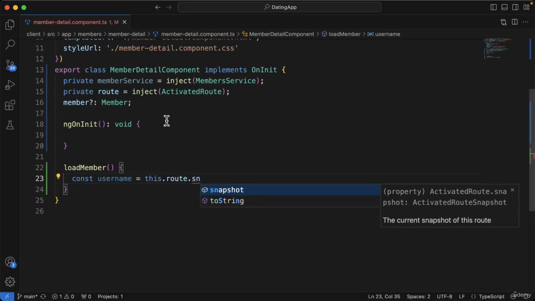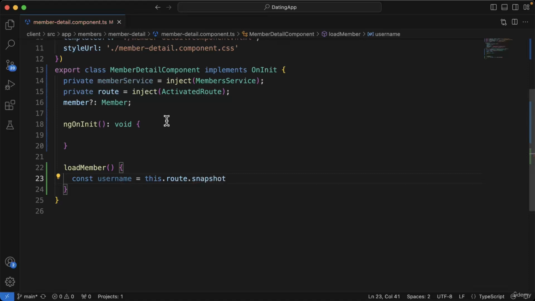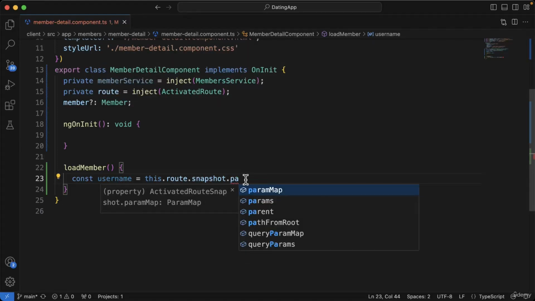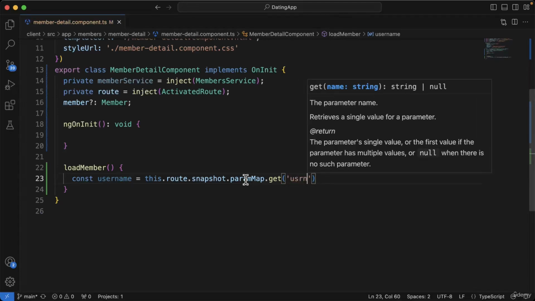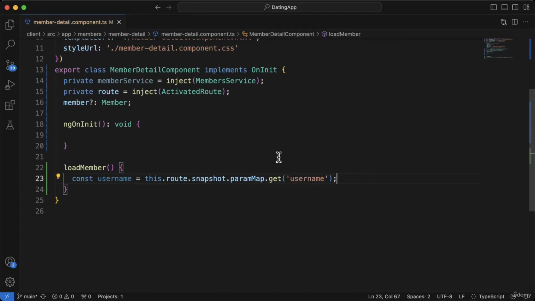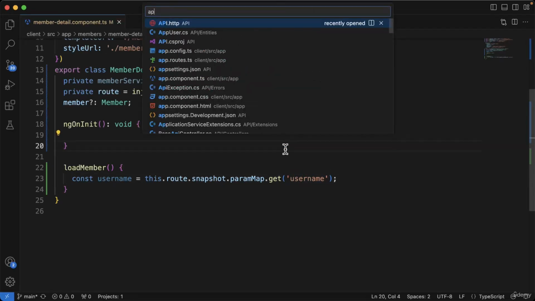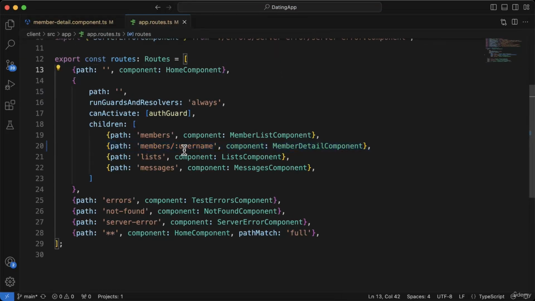So after a user has activated a route, Angular gets out its camera and takes a photo and stores that in a snapshot. Theoretically, of course, but that's the system. So we get a snapshot of this. And from there, we can go to the param map. We've got several options, it seems, but param map seems to be the most recommended way to get a route parameter nowadays. So we'll say param map, and then we can use get, and we're looking for the username. And that matches what we have in our routes. If I go to the app routes again, that needs to match exactly what we've called it here. That's what it's going to look for.